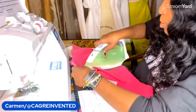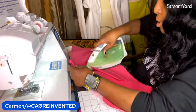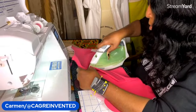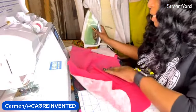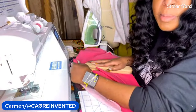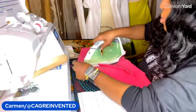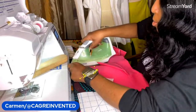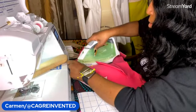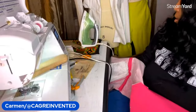Well, I'm going to check to see how many Blue Ivy got on her outfit because I'm making mine like Blue Ivy. Whatever Blue Ivy got on hers, that's what Auntie Carmen gonna have. If Blue Ivy got 10, Auntie Carmen making 10. I'll be going to look at her tour outfits because she wore that a couple times. She wore it in denim, she wore it in camo. That was Blue Ivy, okay? You can put a stamp on it.